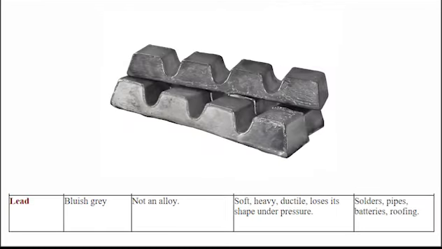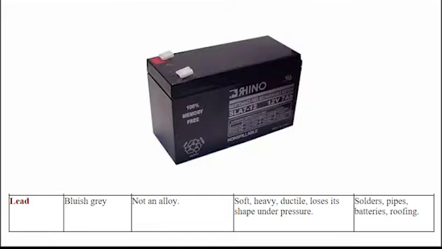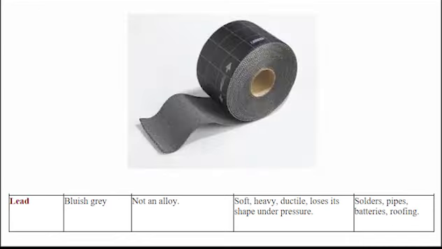Lead is a bluish-gray color and was once used widely. However, it has been replaced by other metals and plastics, due to the fact that it is poisonous. It was once used in petrol, to help engines run smoothly. It was also used in paint, to help the paint spread smoothly over a surface. Lead was once commonplace, in the form of pipes for water distribution. However, due to its toxicity, this has now changed.